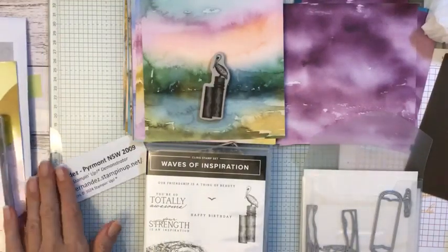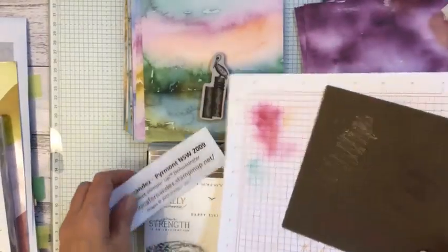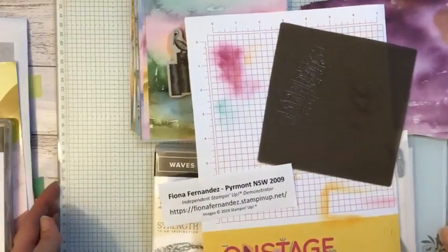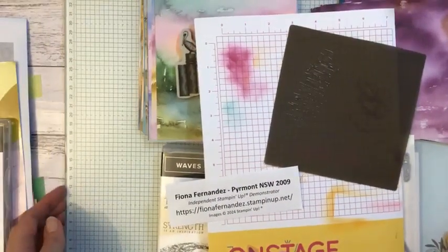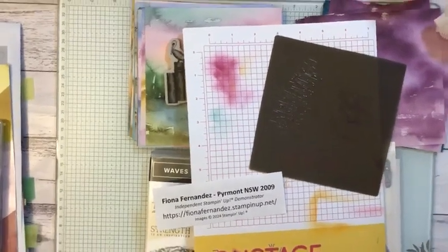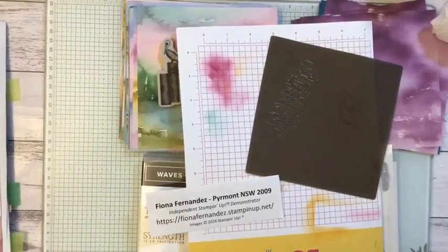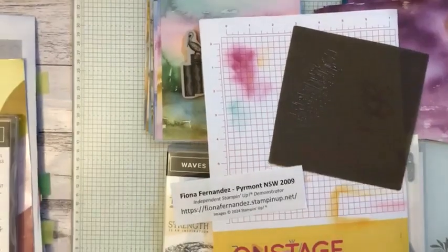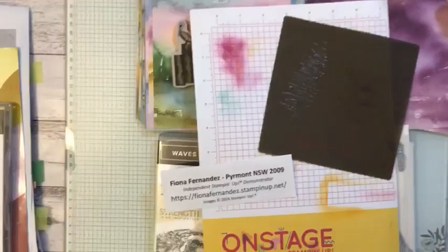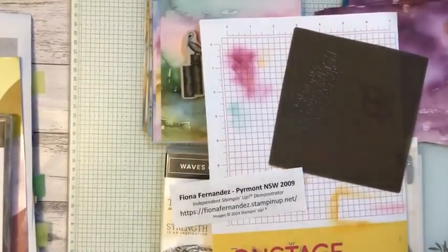No, we can still see the light over there, can't we? Move that over a little bit. I kept this to show you. I'll come back to that in a minute. Just move my mat over a little bit so we don't have that light here. That's better. Hey. Is it working still? I'll try and straighten that up a bit. No, it's going to bring the light in again. Okay, we'll just leave it like that. I think that will work.